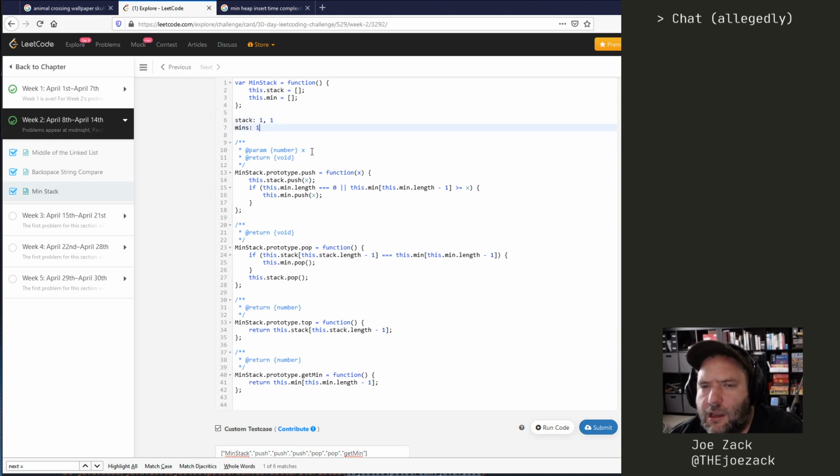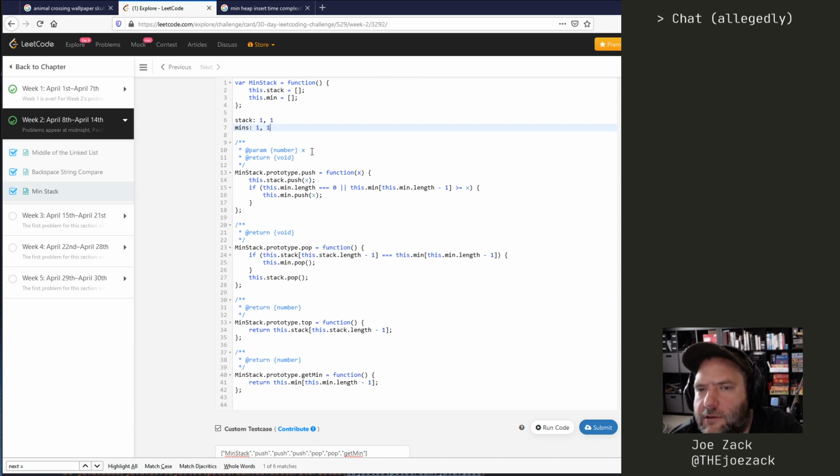That's fine. And then if this.min.length is 0, nope, or this.min at, oh, they did greater than or equal to. I missed that equal to. So they do push it on there. Foiled by a greater than or equal to.